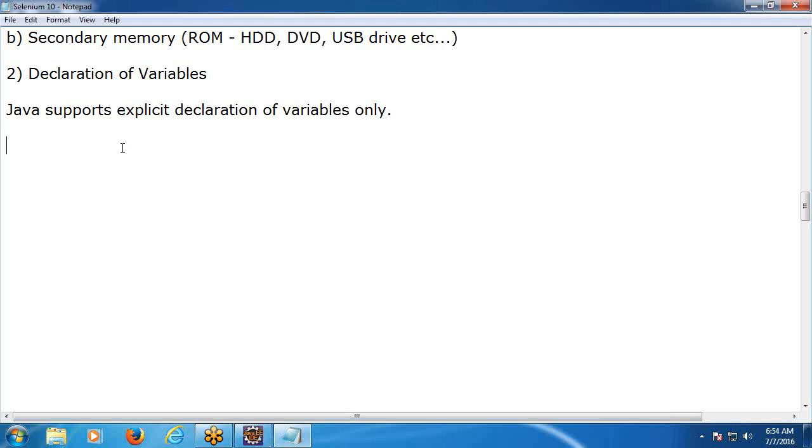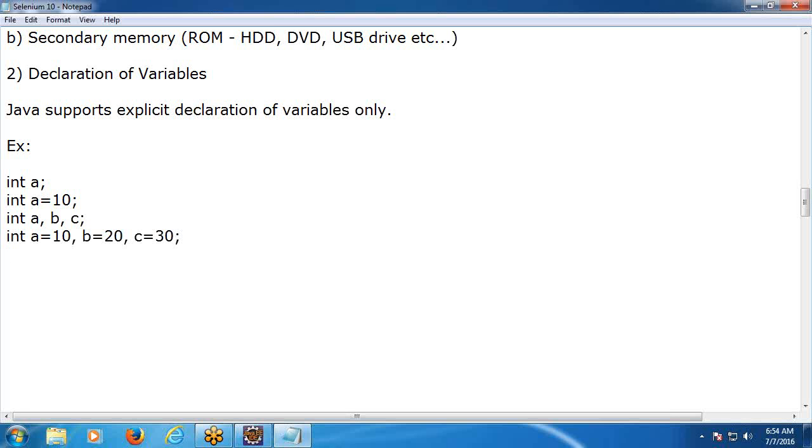Suppose example, int a, or int a equal to 10. Next, int a, b, c. Next, int a equal to 10, b equal to 20, c equal to 30, semicolon.